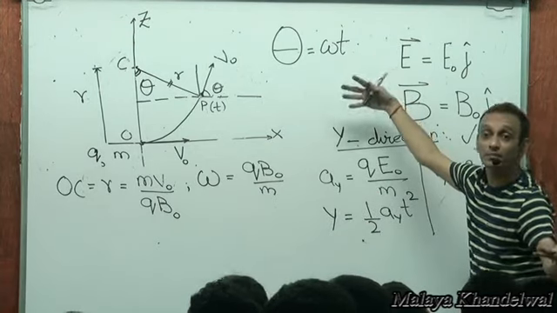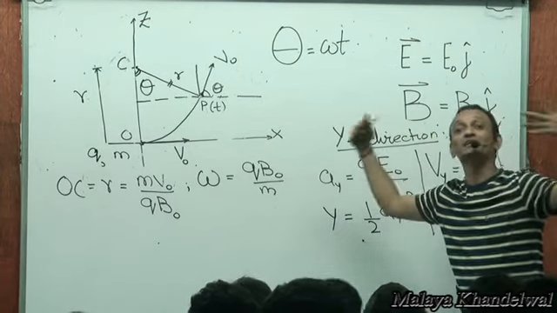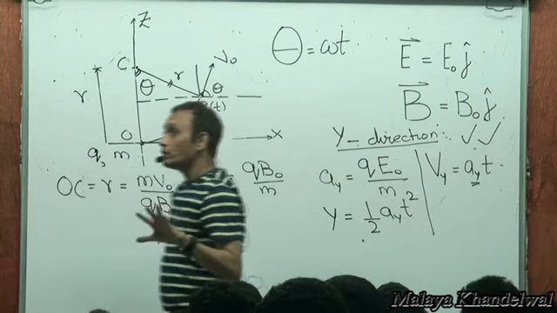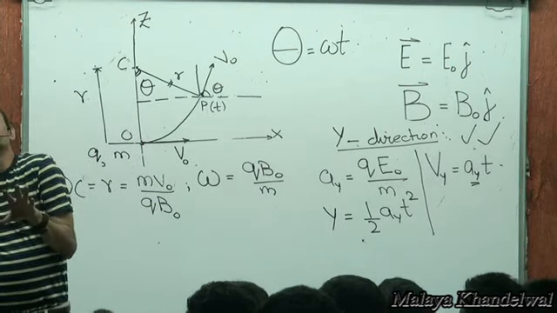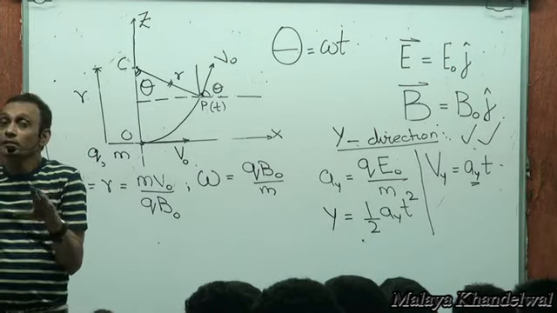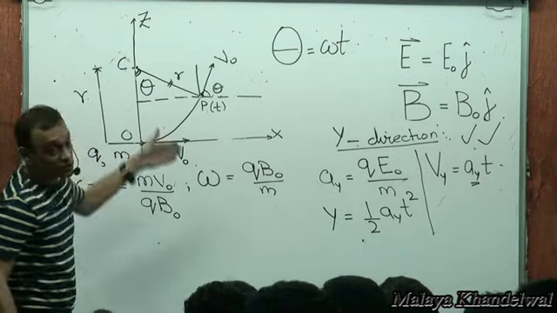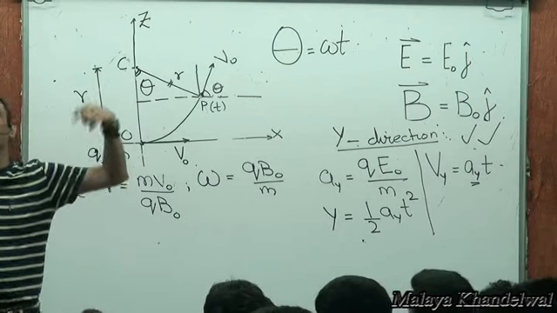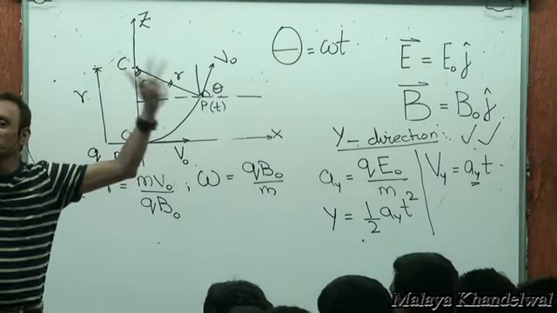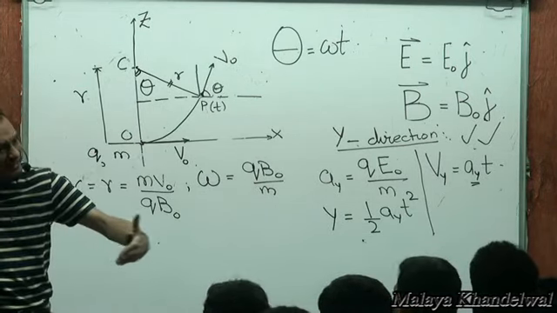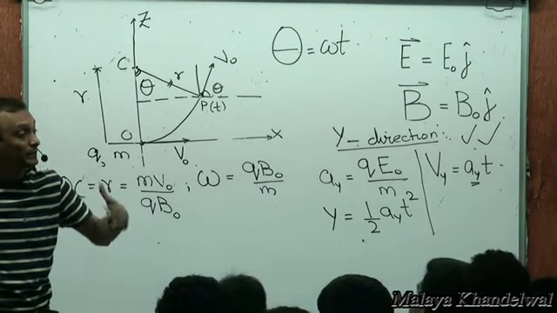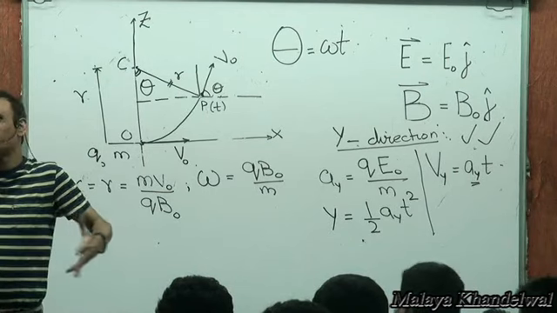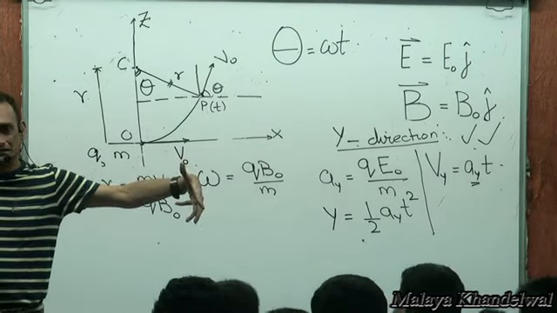So I know the y component of the velocity, the y coordinate of the particle, x coordinate, z coordinate, x component of the velocity. So I know what exactly the particle is doing, right? It's not going to be helical, because the velocity in the y direction is not remaining constant. Pitch will go on increasing. It's going to be like a helix with increasing pitch, because of increasing velocity, so it will travel greater and greater distance in the y direction in a time capital T, which is 2 pi m by qB, and so on and so forth. So it's going to be a helix with increasing pitch in the y direction, right?